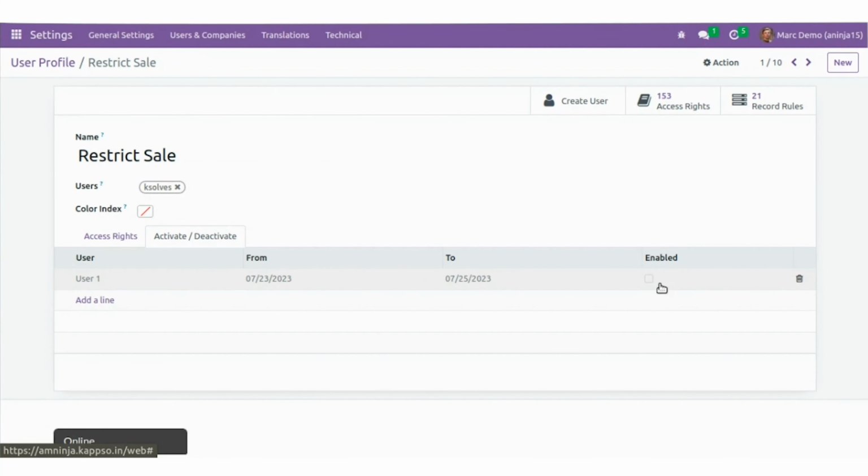For example, if you have any employee on a contractual basis or any consultant who is going to work for 6 months, you will give them access accordingly. You will add the profile from, say, the 1st of January to the 30th of June. So from the 1st of July, if you want that profile to be automatically deactivated, you can add the period from here and enable it. From the 1st of July, that profile will automatically be deactivated, and that consultant will not be able to log into the system. So, this manual task, which was earlier done by coding, is now removed.